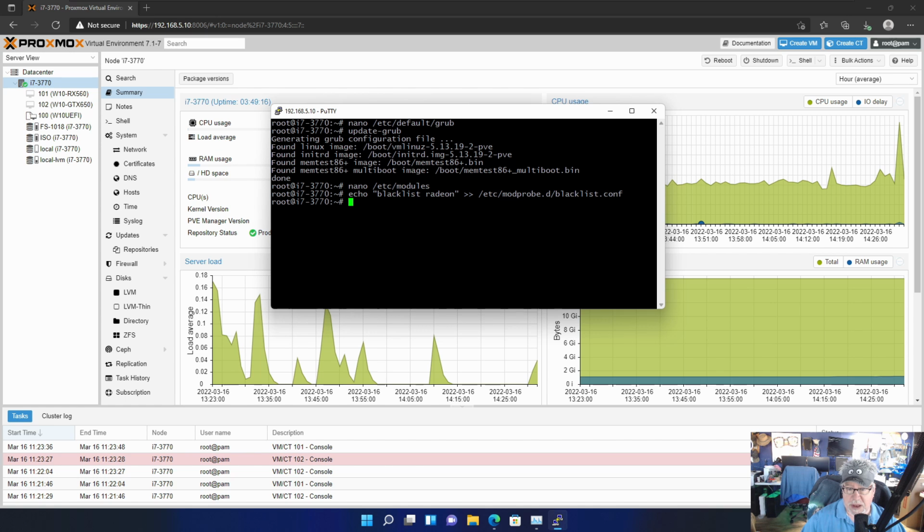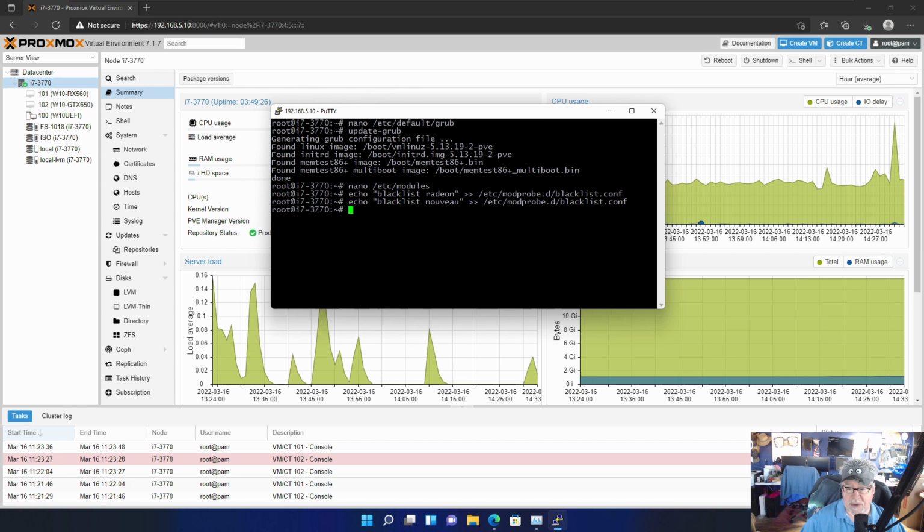Basically I'm just copying and then pasting these commands in here that I've written down. Keep in mind, I'm doing this from my own notes. I've done this so many times now that I've just got a set of notes that tend to work for me.